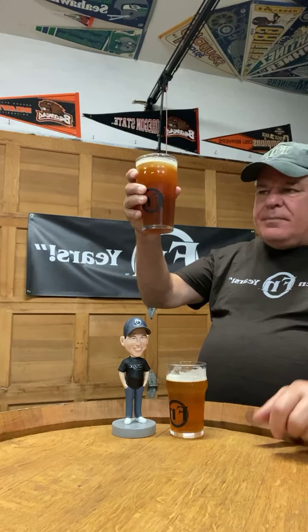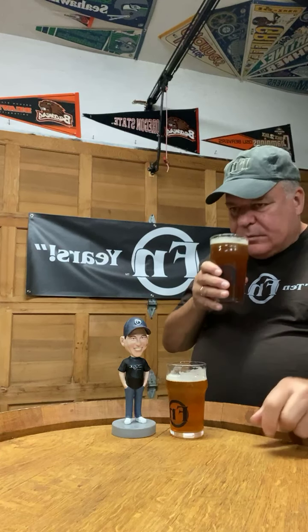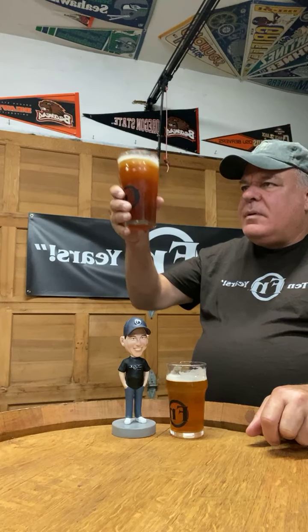Now we've got this one, blackberries. I just love that little smell of the blackberries on there. And these were freshly picked and then frozen immediately for 3 weeks. Thawed out the night before, and added in secondary.